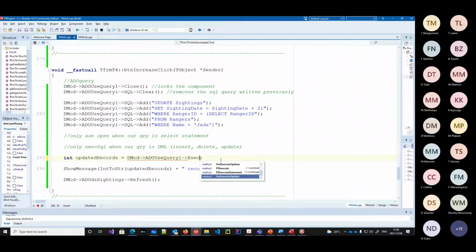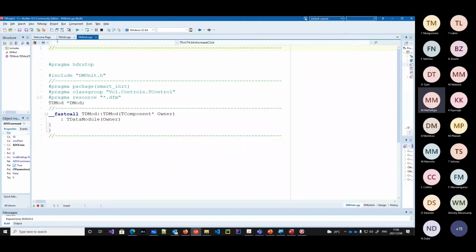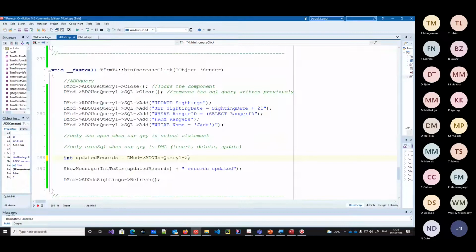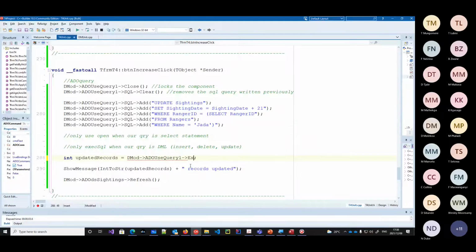I think you are referring to the execute method of the ADO command. Yes, sir. Execute is a method of ADO command, so it will work the same as exec SQL. So if you were instructed to use an ADO command there, then you will say execute, something like this.